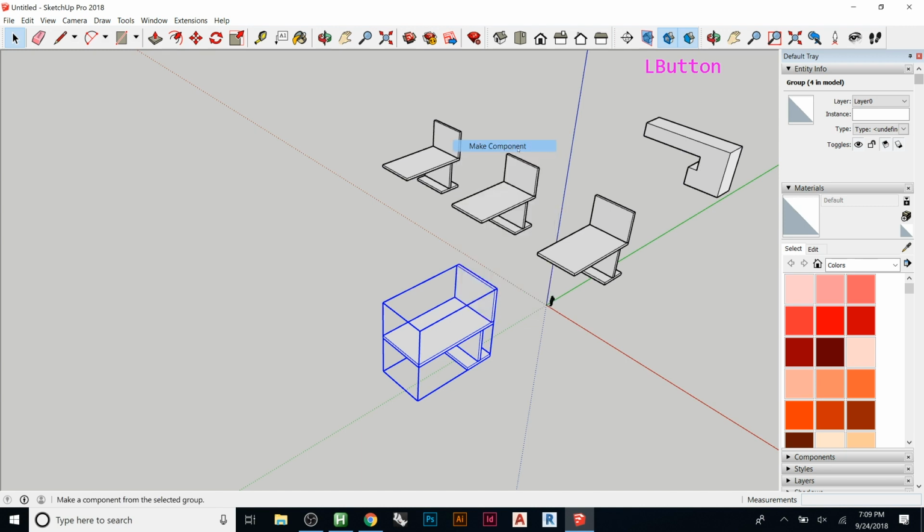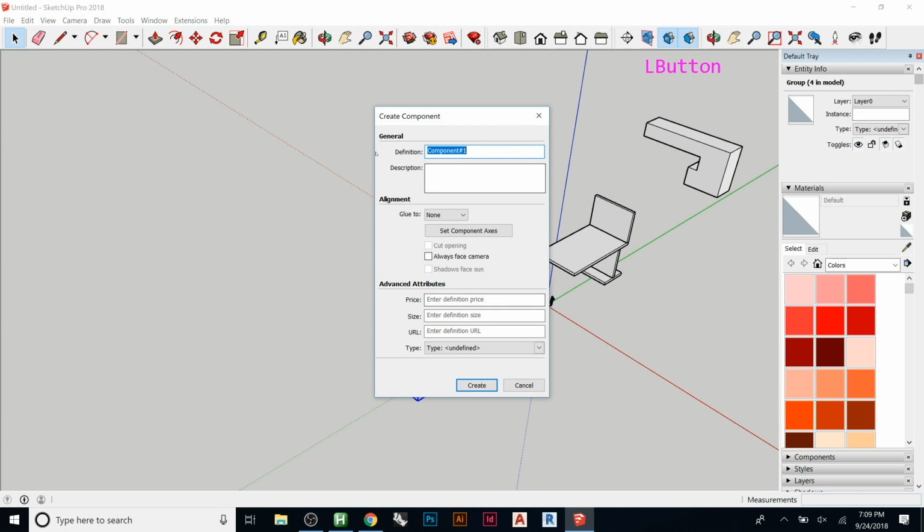So if I do that, it'll ask you to name it. This is because SketchUp is going to save this. Think of this as like a block in CAD or something like that, where it's going to save this file outside. Some software like Max calls these proxies. It will save it on the computer somewhere, and then basically it's referencing it into the model. So you can call this component 1. If it was a column, you call it column, or if it's a mullion that you're using that's going to repeat a lot, you call it mullion type 1 or something like that.